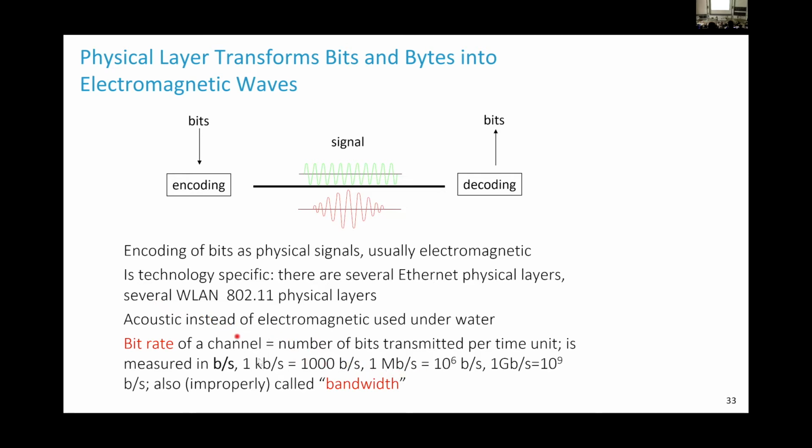This is called by communication theory people the bit rate of a channel. By computer science people who misunderstood, or did not take the course, or failed the course of communication theory, it is called bandwidth. Right? So invariably in computer science literature, this is called the bandwidth. And if you talk to Emre Telatar, for example, he will shout at you. He will not shout because he's very polite, but he will frown perhaps and say, well, it's not the bandwidth, it's the achievable bit rate.